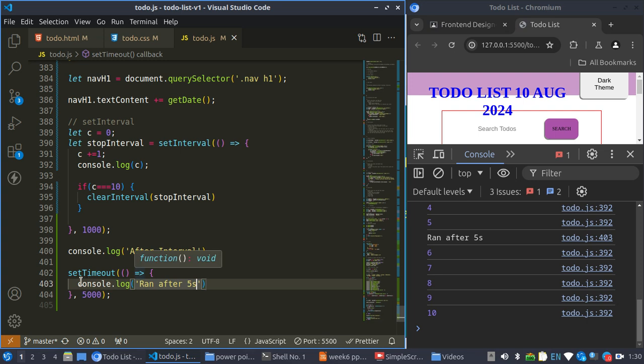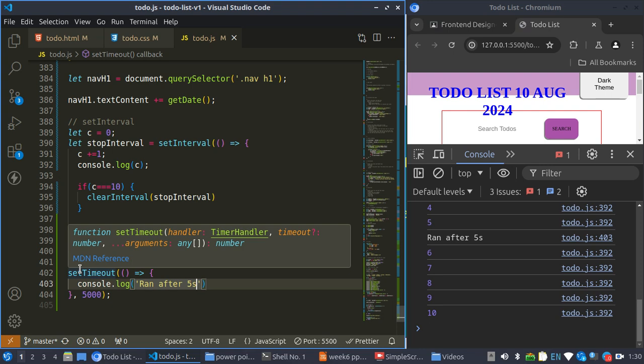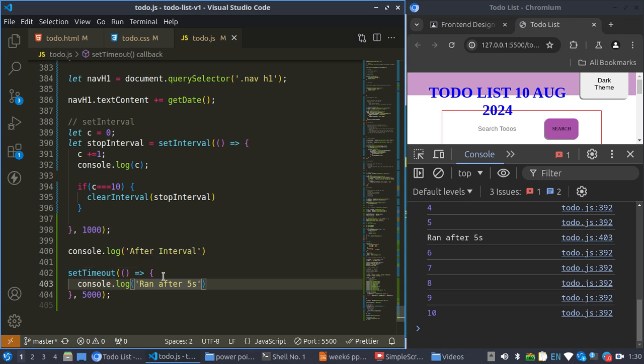The same can also be done with the setTimeout. So let's say you want a code to run after 1 hour, but when a state changes before that time, you don't want the code to run again. So you can do that here. If the state changes, you can clear the timeout. So those are some scenarios where you need to clear the setTimeout.